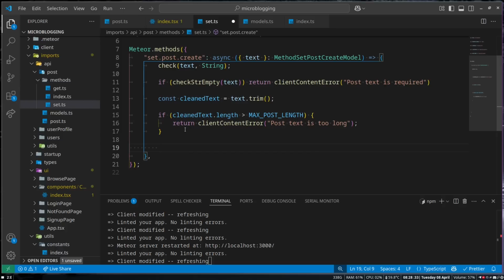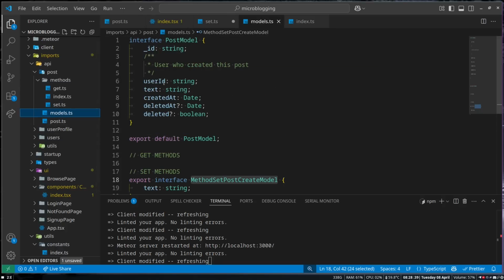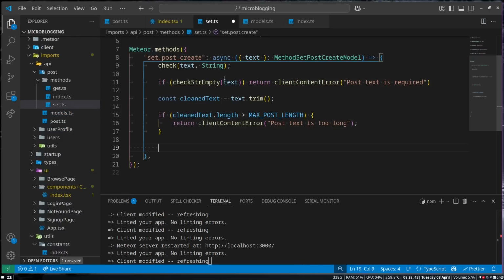Then we need to get the currently logged in user, because we need to say who made this post. Users that are not logged in cannot create posts. So we need to check who is the currently logged in user. You could pass it in from the front end to the back end, but this is highly discouraged because people can spoof the data they send in the middle. So they send the data, but then they grab it and quickly change it, and then it gets sent to the server, which we don't want. We'd rather check who is logged in from the server itself.